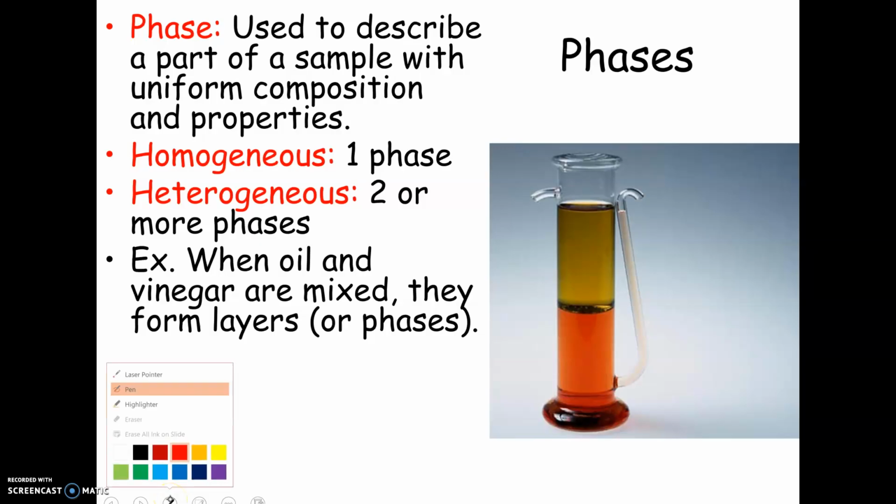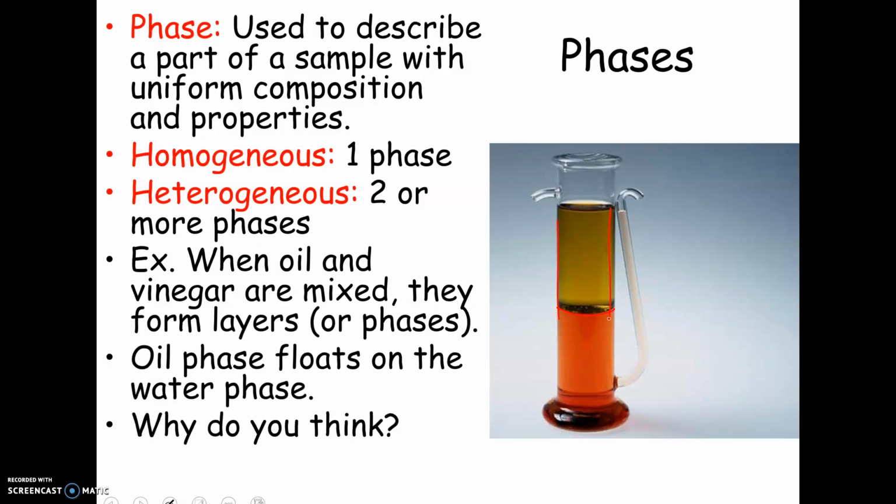So the phases in oil and water, for example, you can clearly see the oil and the water layered on top of each other. But like in granite, for example, and I'll show you a picture of that in a second, you can see phases or pieces inside of it. So that would definitely indicate a heterogeneous mixture, whereas a homogeneous mixture would look consistent throughout. And in this case, the oil is less dense than the water, and they don't dissolve in one another. They're not what's called miscible, and so they separate.